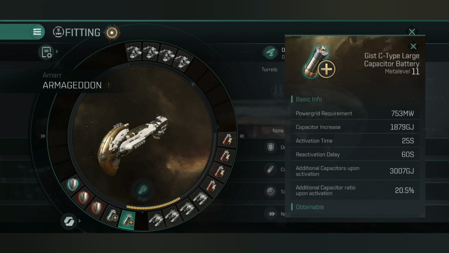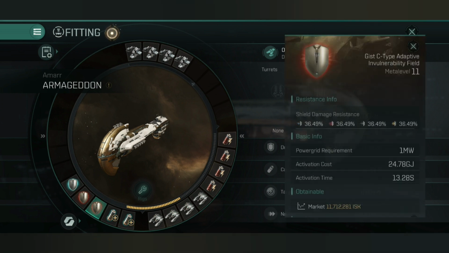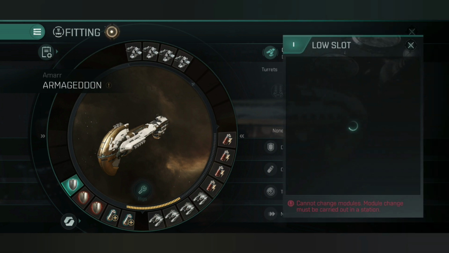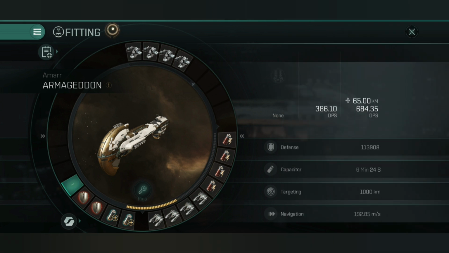2 cap batteries, that's because you won't have as good skills as you're seeing here on the test server, and I think that I'll be able to maintain my cap really well because my skills are completely maxed. But in reality, if I bought an Armageddon tomorrow on the live server, I will definitely need the 2 cap batteries to run those 4 large nukes plus my shield booster.